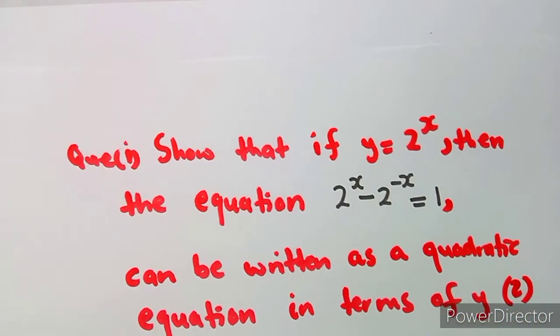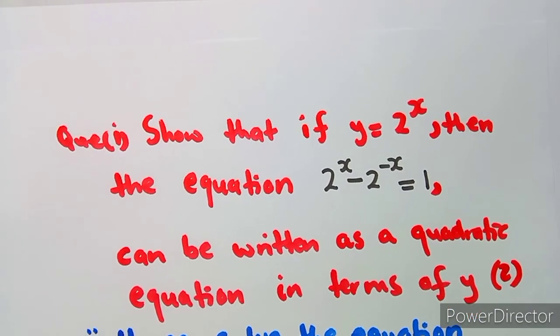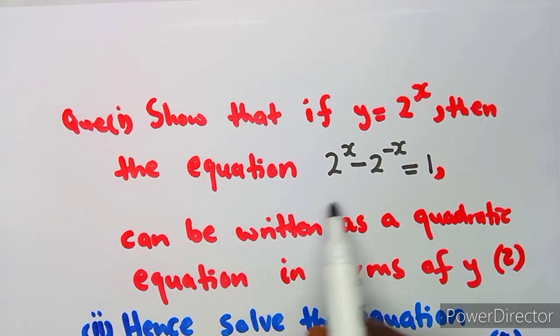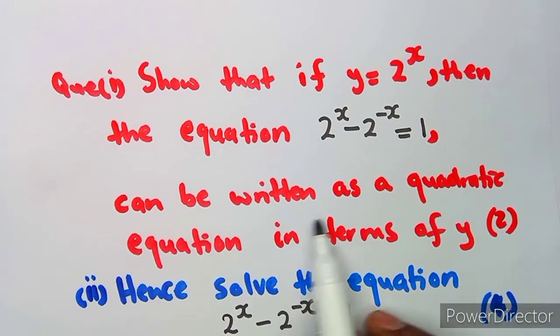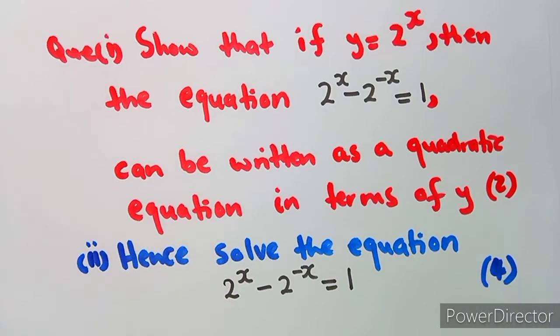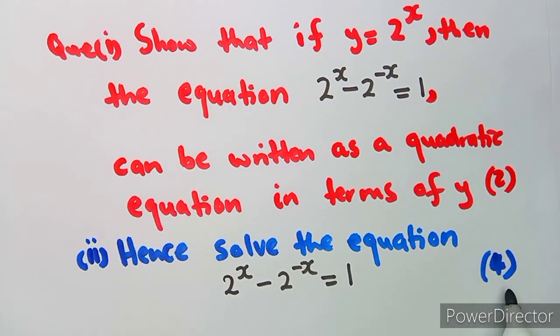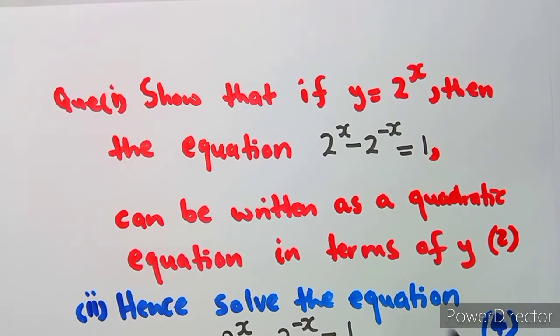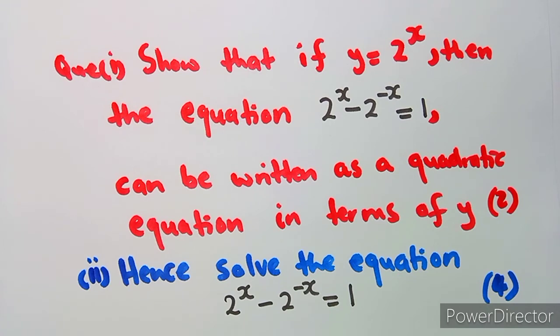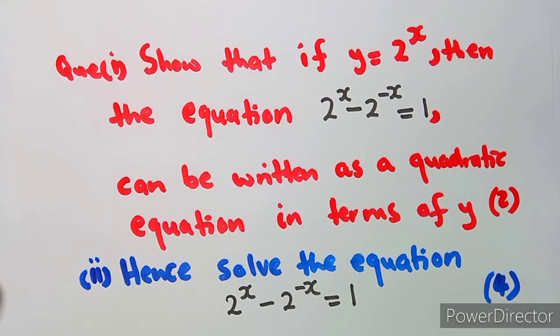Now they can ask you a question in this format, like this one that I'm having here. It is a question which was from one of the question papers again, where you were given that show that if y is equal to 2 to the exponent of x, then the equation, which is this equation that you see here, can be written as a quadratic equation in terms of y, just like what I was doing. Then hence solve the equation, this one, you see. So they are just now giving you a conditional question where you're doing it stage by stage. But as you can see, this is what I was just doing throughout there. Okay, so let's just do it together.